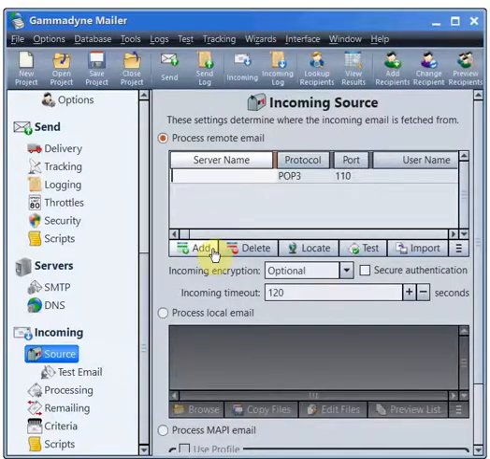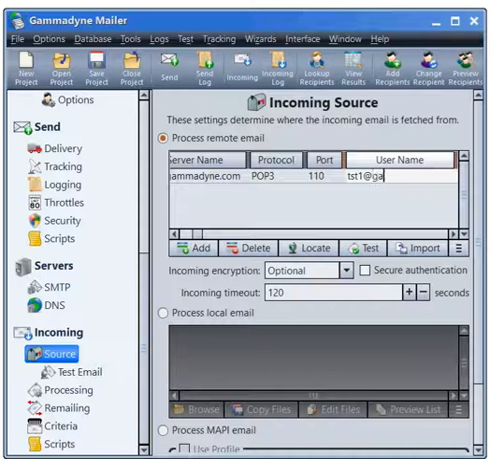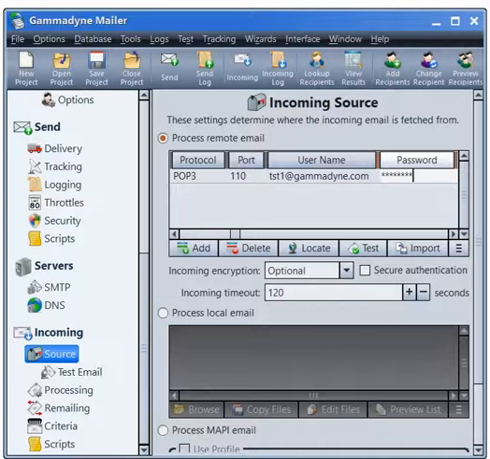Specify the server name, username, and password. Click the Test button to verify that your settings are correct.